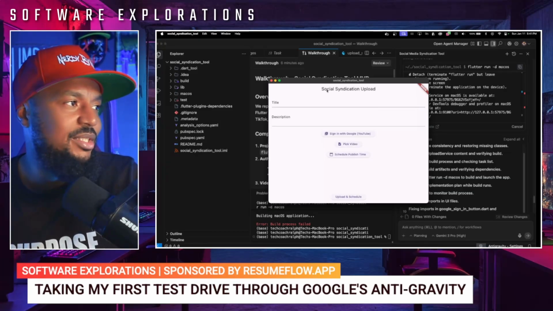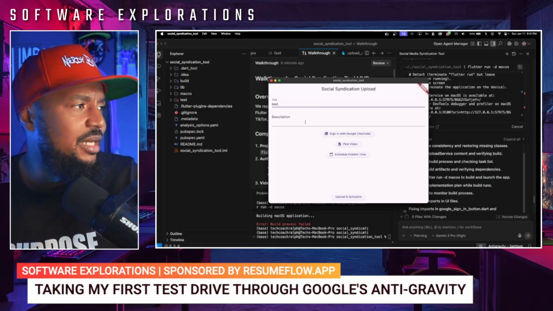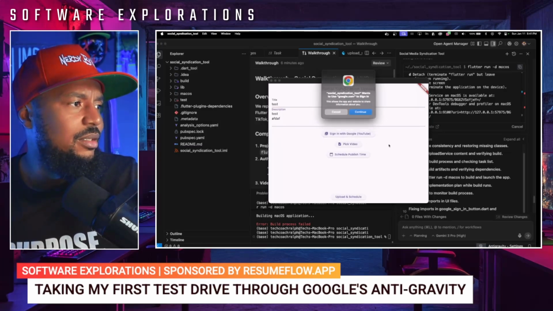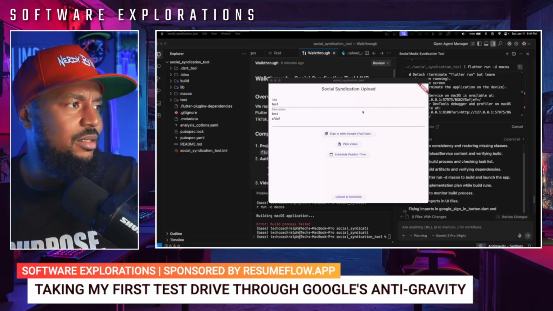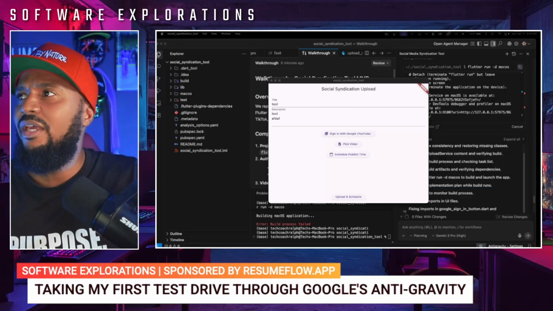We can change the colors. We can change the formatting. Give it a title. Let me see. Test. Okay, and then we can sign in with Google. If I click on that, it wants to sign into google.com. Let's say we click OK, and it gives us an OAuth error, which is fine.